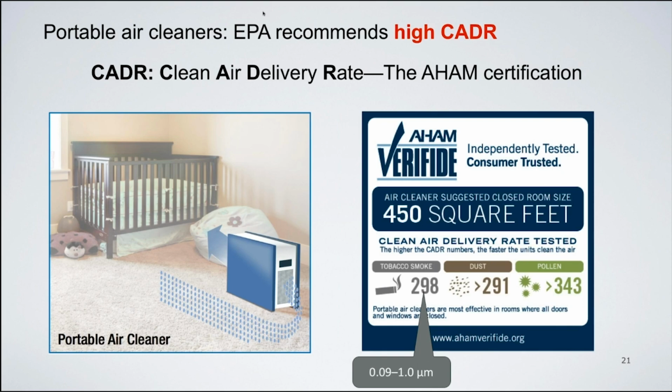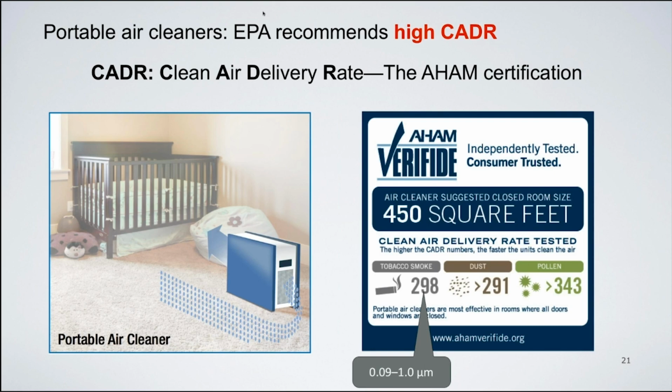What that means is that of the particles that have a diameter between 9/10 of a micron and 1 micron, so they're really small guys, this tested device will take out a very large proportion of those, to the point where you could say that of the air this device delivers, 298 cubic feet per minute, 298 CFM, have been cleaned essentially of tobacco smoke.